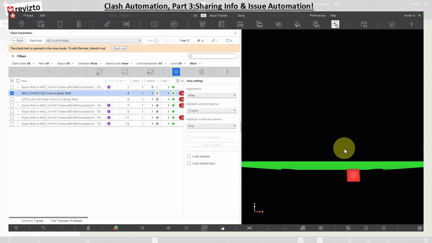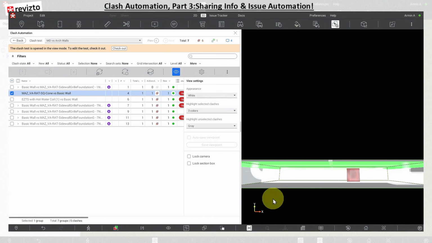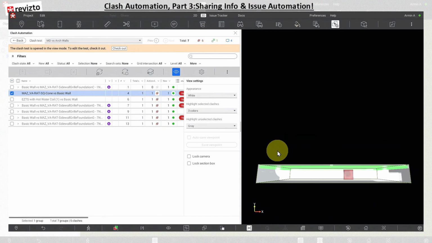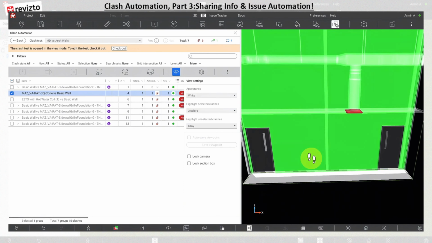We talked about isolate and whatnot. And if you have a different view, you'll be able to change that view and see the clash with a different color and different mode. So these are all at your service when you're going through the items. If you want to look at the cross section box, you can do that and look at the cross section and see what the issue is.